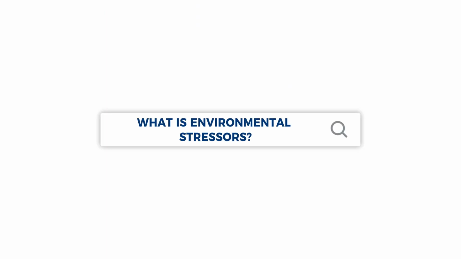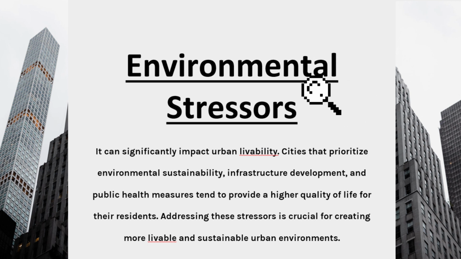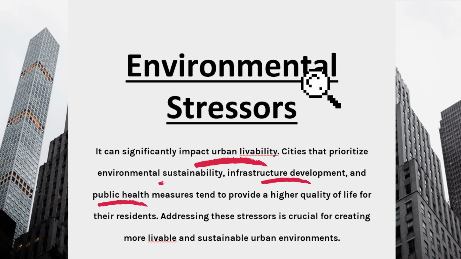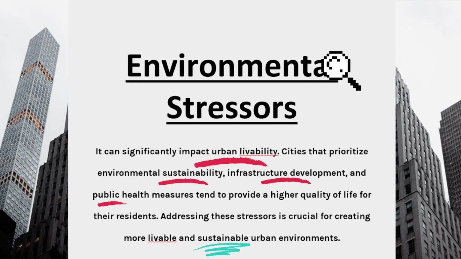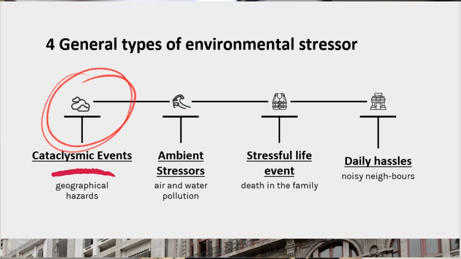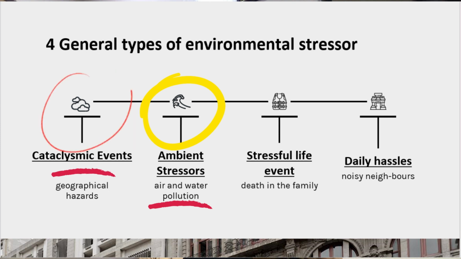What are environmental stressors? Environmental stressors can significantly impact urban livability. Cities that prioritize environmental sustainability, infrastructure development, and public health measures tend to provide a higher quality of life for their residents. Addressing these stressors is crucial for creating more livable and sustainable urban environments. There are four general types of environmental stressors that have been identified. These are the cataclysmic events, ambient stressors, stressful life events, and the daily hassles.